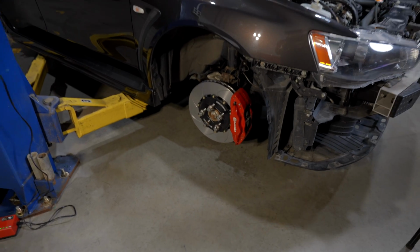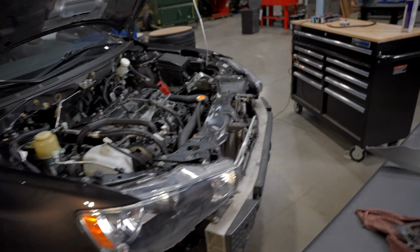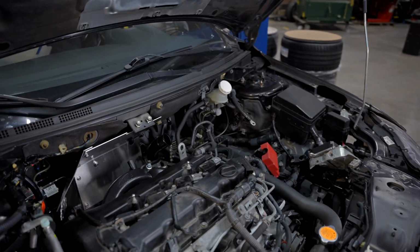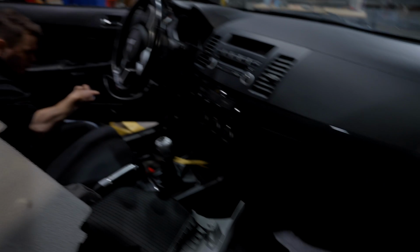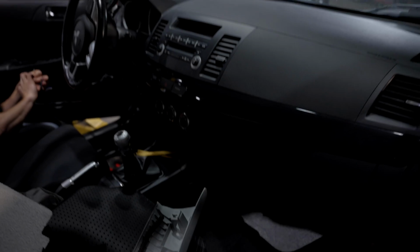All right, now with brakes done, we can move on to getting our gauges wired in. This bad boy's right here. Right now we're working on getting the wiring side all plumbed through, the firewall and all that good stuff. We've got a lot of stuff ran interior wise right now. Just getting everything ran through the dash over there, and then the harness for the wideband O2 we ran underneath the carpet and over the tunnel. So getting all that done.